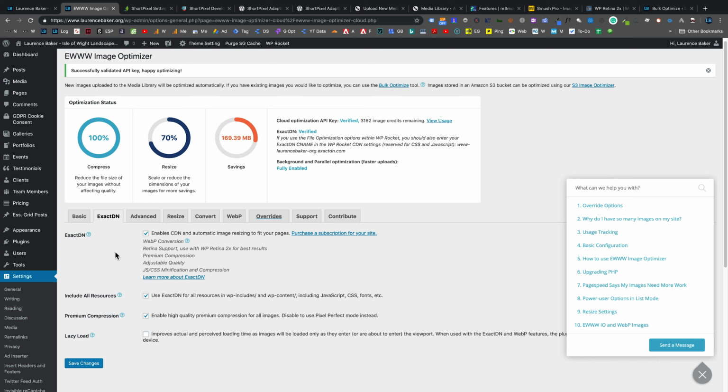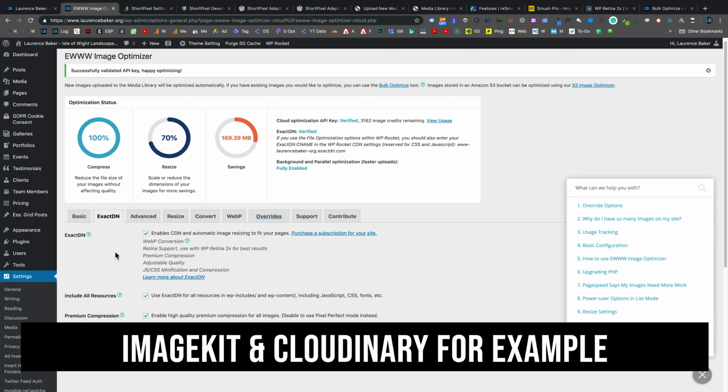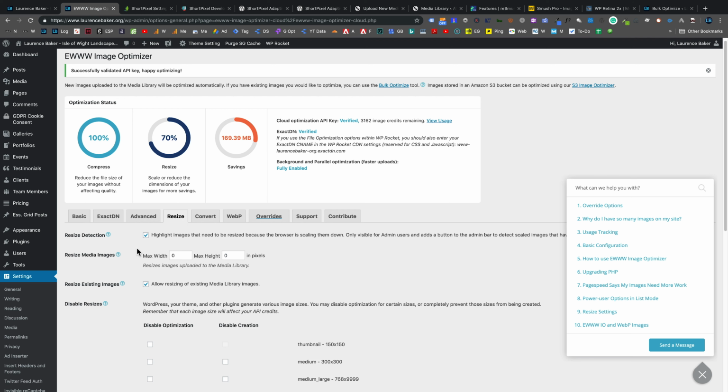So I honestly would push you towards getting a CDN. If you're trying to sell around the world, well, you've got to have one, without a doubt. If you're trying to sell your work, let's say in Australia, and you live in London, you need a CDN. Now, there's some big CDNs like Google Cloud and Amazon S3. There's some small ones. If you've already got image optimization or you don't want to go through the plugin side of it, then I do recommend you look into a CDN. There's some image CDNs out there as well. It's a big world. I don't want to go into them too much here, but I honestly believe that you need a CDN.